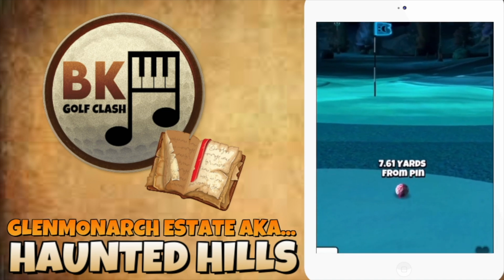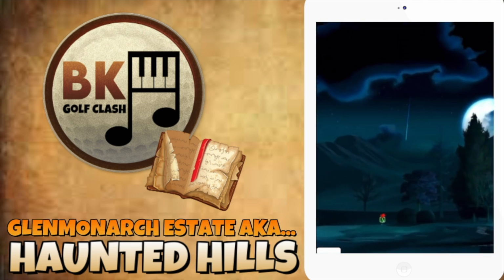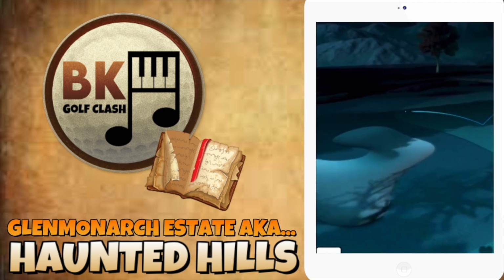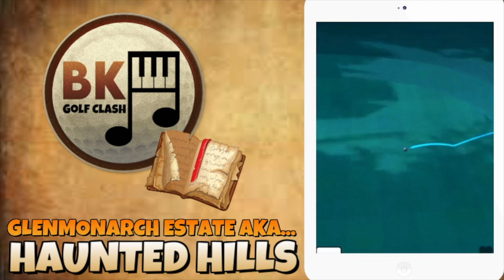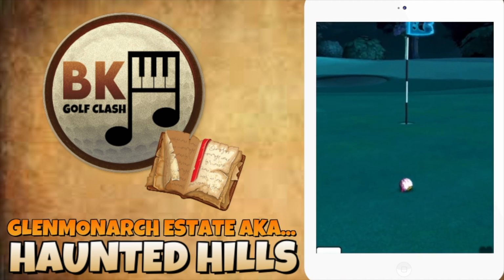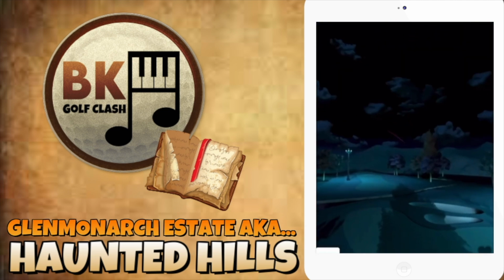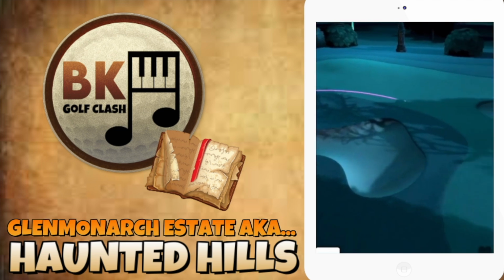Nice greeny, bluey, green, grey colours. There's the spooky flag. We still have that to this day. But a very, very ominous looking background on some of those holes. So if you didn't play it this time, sadly you've missed it, but like I said, who knows, we may see another version of a spooky Glenmonarch Estate, also known as the Haunted Hills.